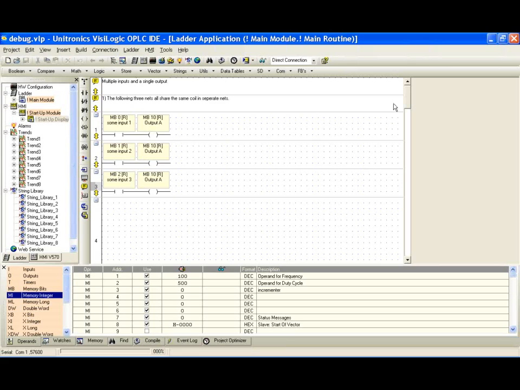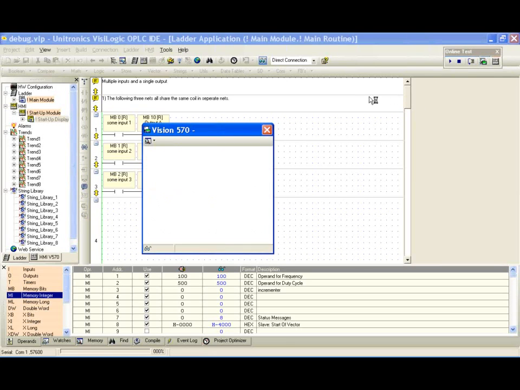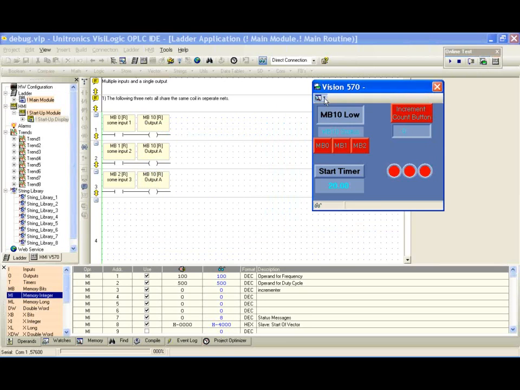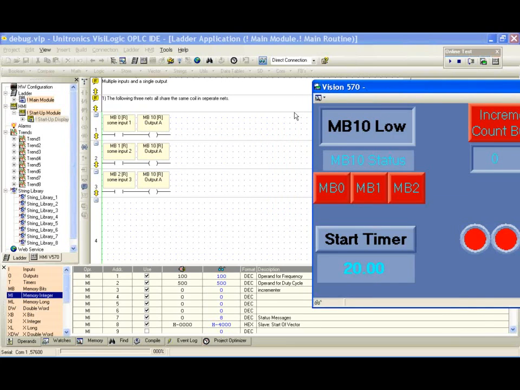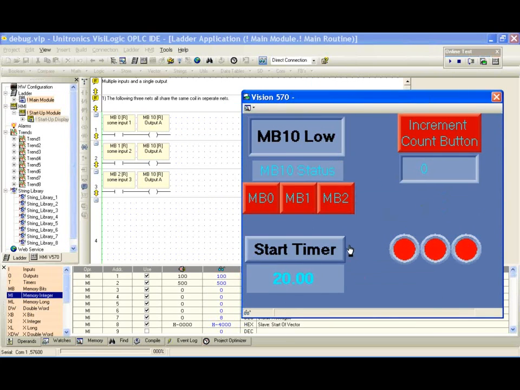That being said, let's dive into this program, assuming we don't really know anything about it. So let's take a look at the first net now. By the way, I'm using the V570. I'm going to go online here and just bring up the controller. We can see what's on the HMI. One second. There we go, make it a little bigger. Okay, so we see our controller view.